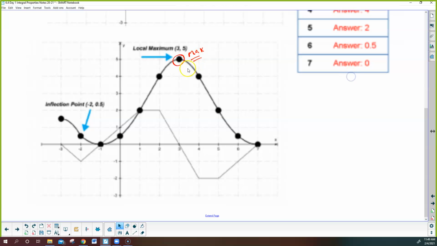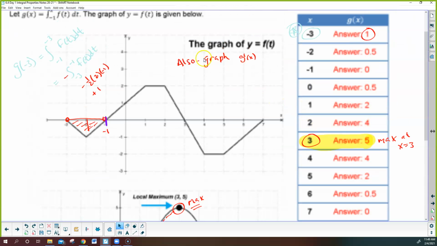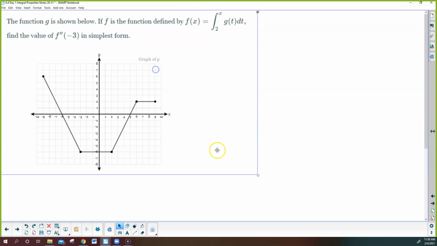That's what we found. When is G increasing? So when does it have increasing slopes? Our answer was from -1 to 3. And see how G is going up? So when is it decreasing? We could have found that as well. But that's just a visual connection to what we're doing. And hopefully you're making a strong connection that we can answer all of these questions if we know the derivative of G.